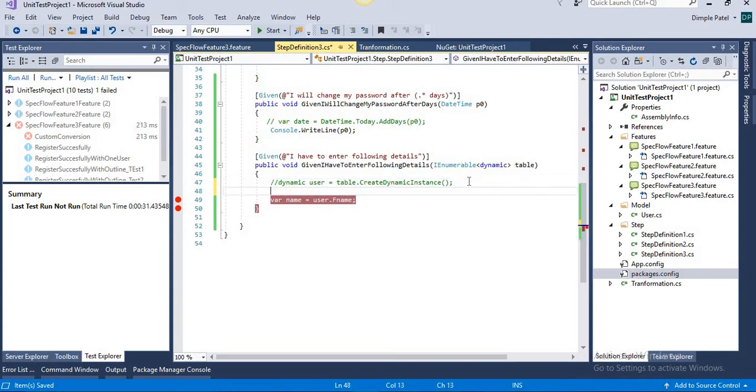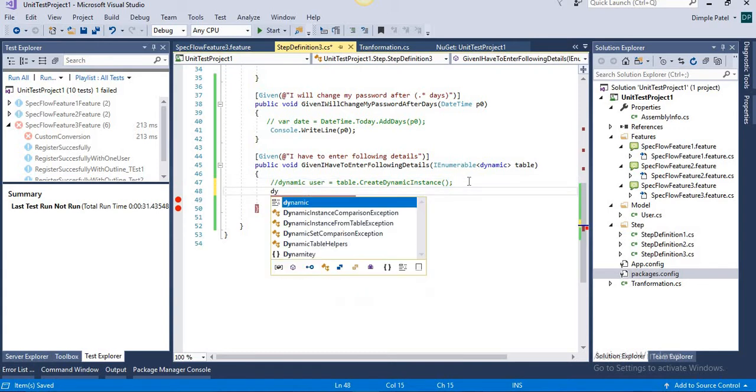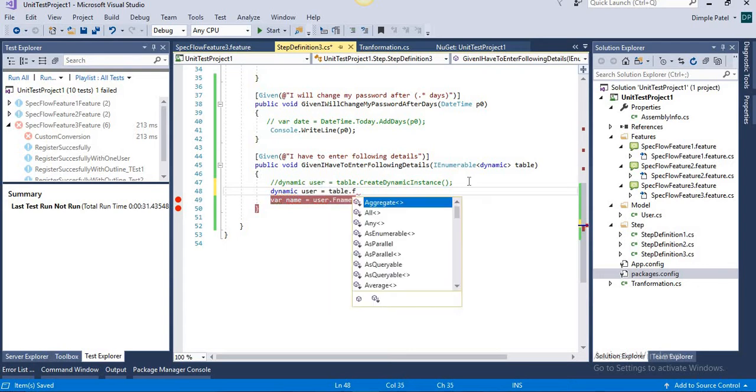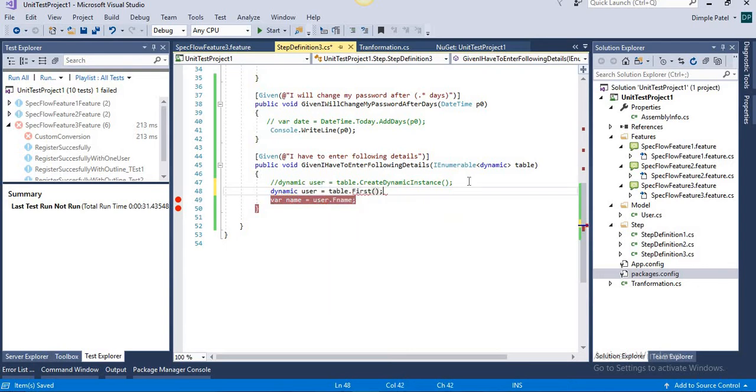So if you want to make a note, you can note down dynamic user table dot first. So this is going to bring the first record from the enumerable dynamic set, and it will directly convert that to the dynamic type, and from there we can access the properties.